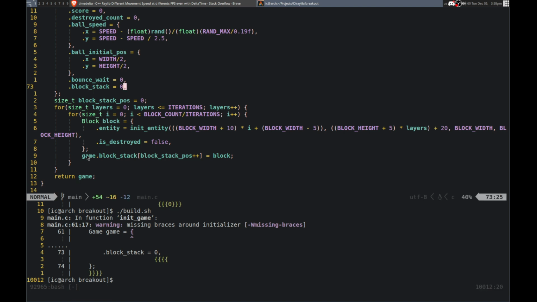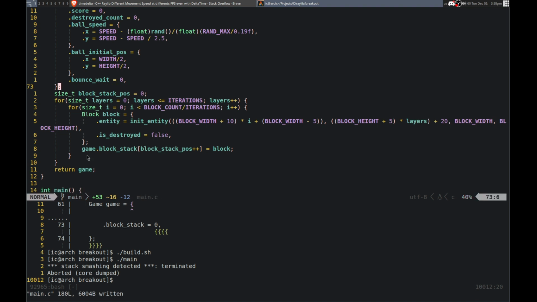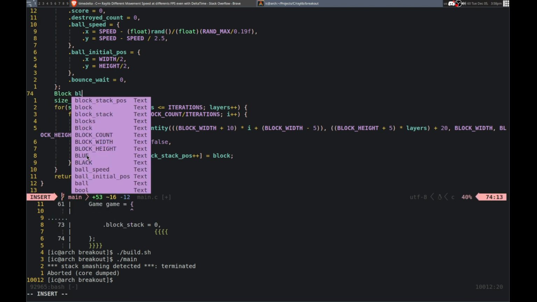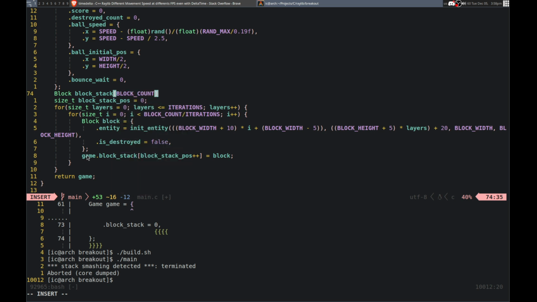What is this? Okay. All right. Yeah. All right. So, can I make a block stack? Block. Then do this. Not game. Just block stack.